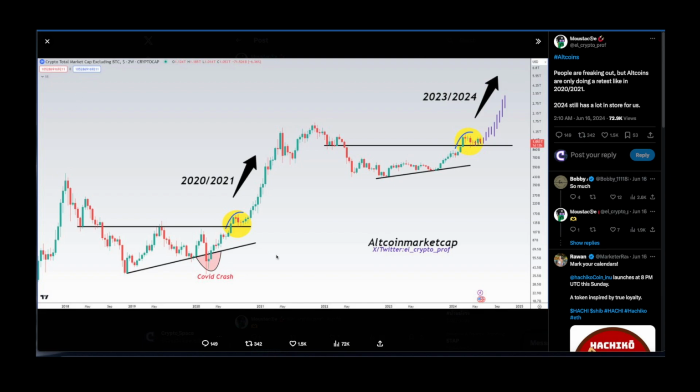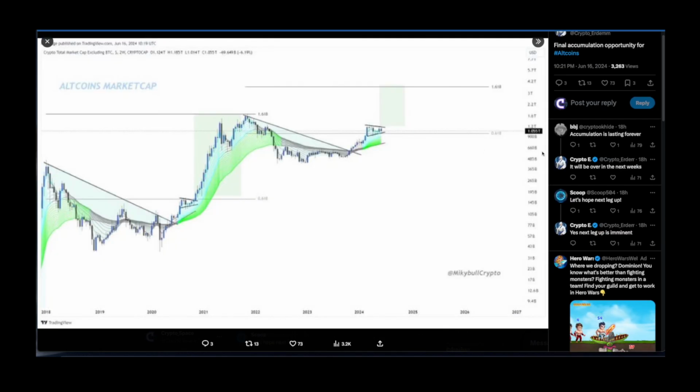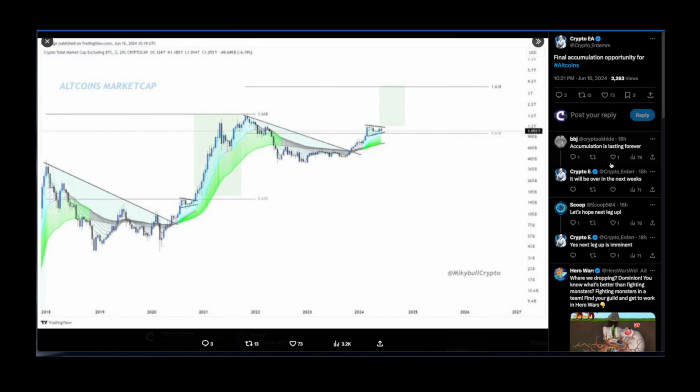2020, 2021, right? Obviously we had a crash from obvious reasons. Nevertheless, we were still in that accumulation zone, bear cycle, right? After that, we saw a huge leg up outside of that bear cycle accumulation, then the retest, aka pullback, and after that sideways price action, we saw a huge parabola towards the upside. Let's have a look at 2023, 2024. So the bear cycle, obviously the first leg up out of that bear cycle, the retest as a support, and to me that is looking almost identical. So guys, good things are coming.